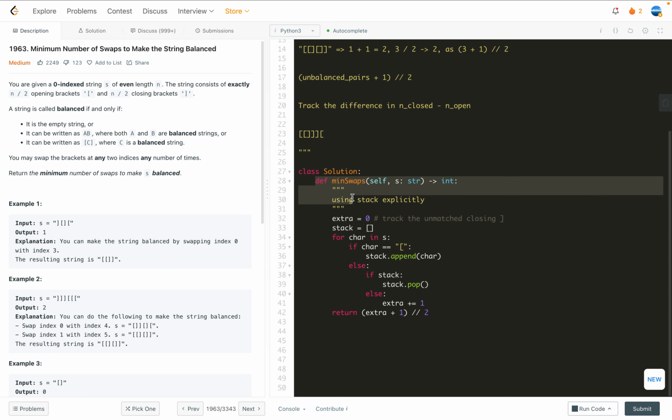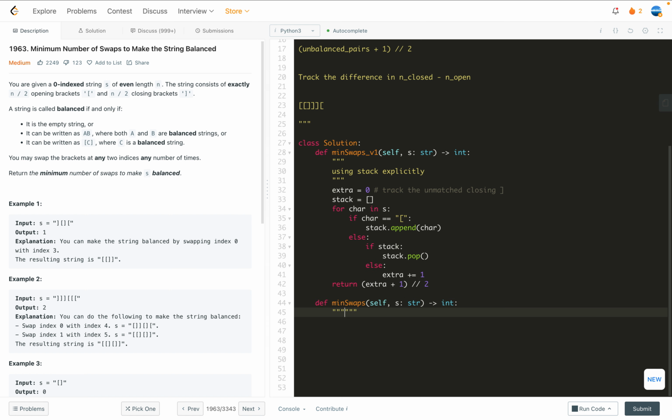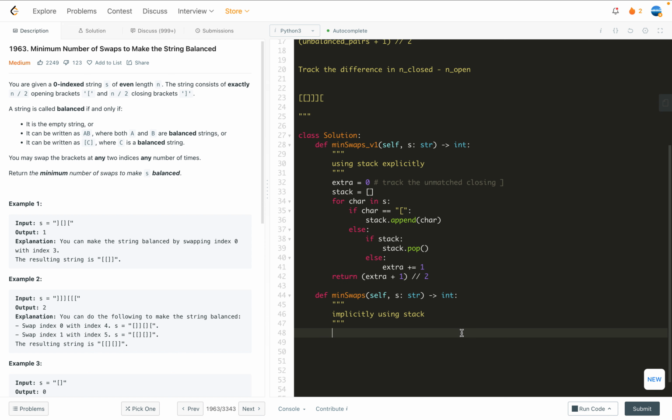So here, let me copy this part. I want to give you another one, which does not explicitly use, but implicitly uses, the stack data structure. This is actually very simple.